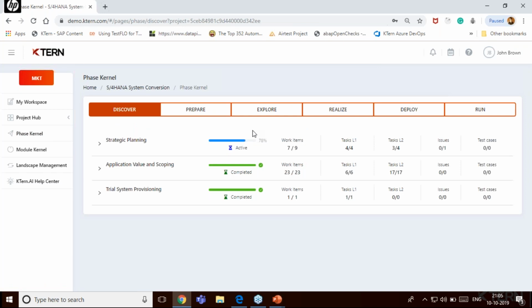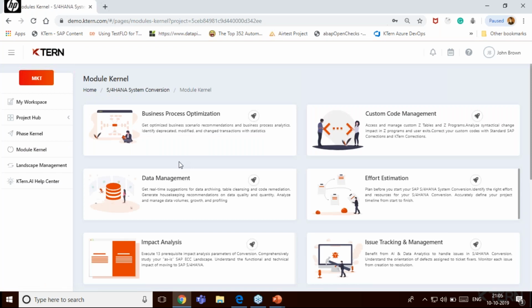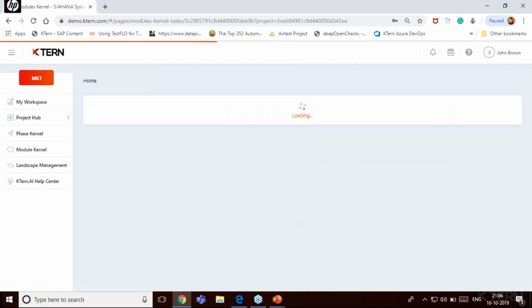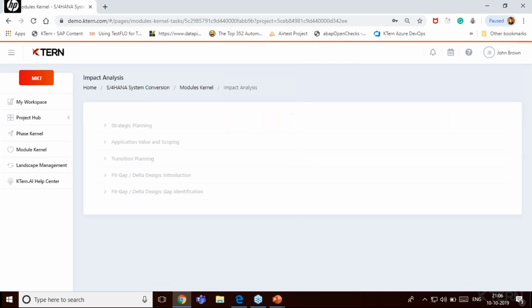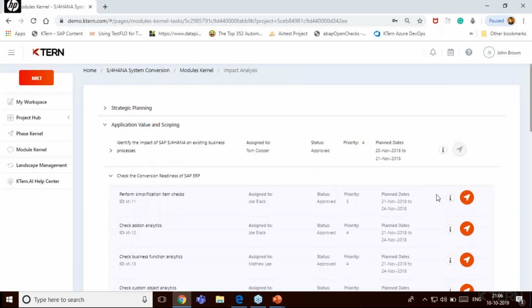So that's about understanding the phase kernel. Then comes the modules kernel. Like I was talking about, KTern possesses multiple different modules for the entire project execution. Each of the horizontal work streams can take up their modules and have their functionings happen. So when you go into the impact analysis, you will have the list of task items specifically for the impact analysis or the value realizations.